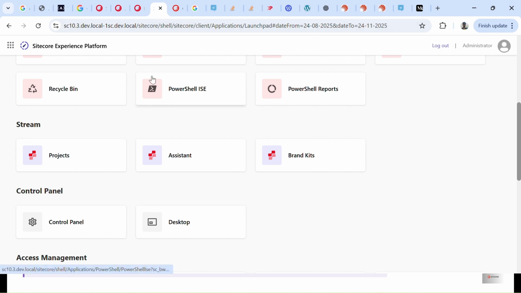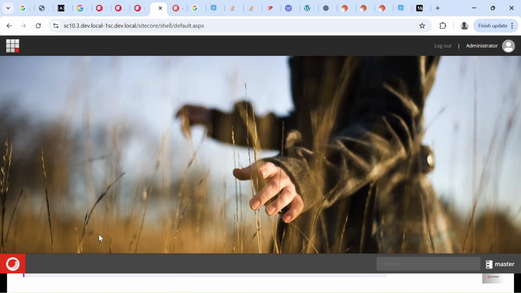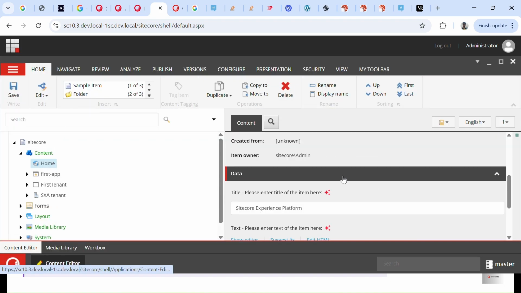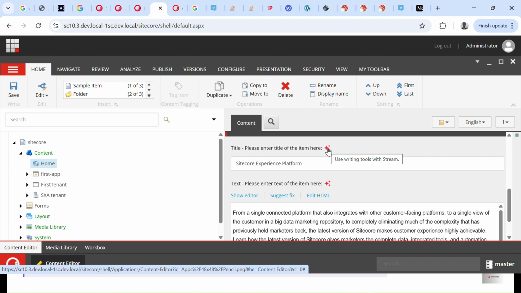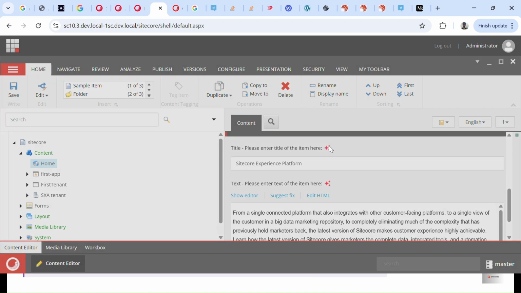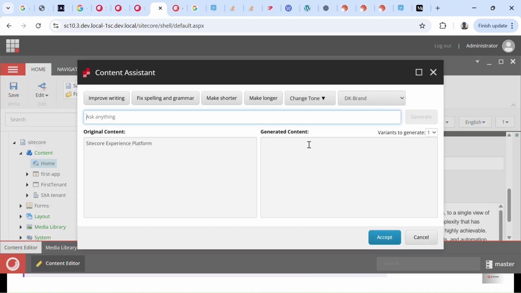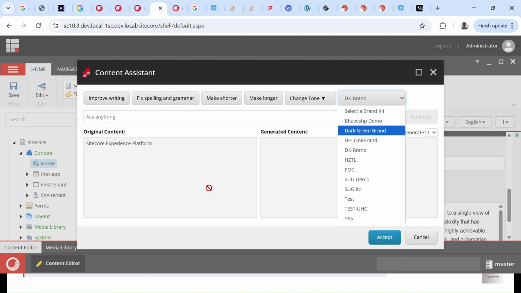Now let's go back to the Sitecore instance. If you go to the desktop and then to your editor, you will see this icon beside each of the fields. This is the Stream app icon. Here you can write anything, then ask AI to generate the content.